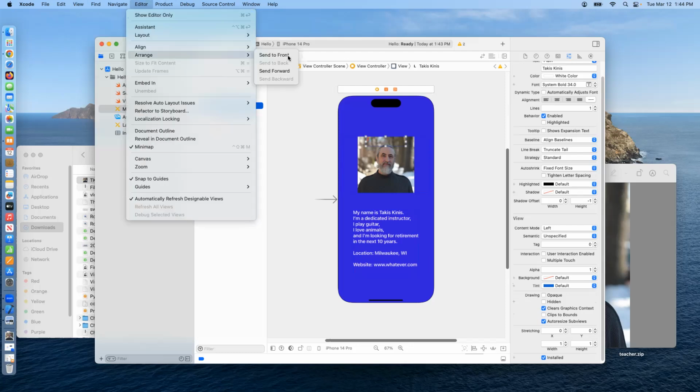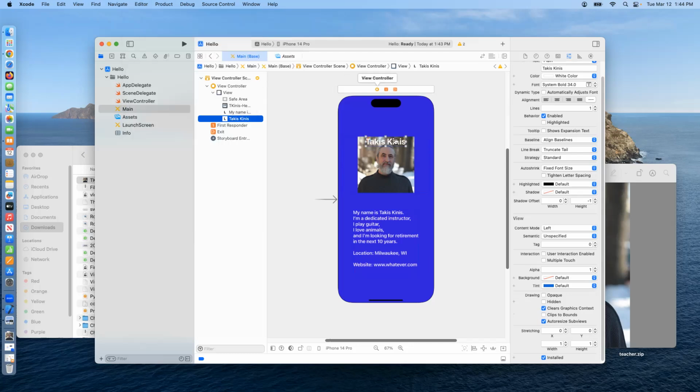Yeah, so right here. I thought that was in the panel, so I apologize that I'm not finding it there, and maybe it is, and I'm just not seeing it. But I have the text object or the label selected, and I'm going to bring it to the front so you can see it. But you could, for example, adjust the opacity on the name, and then you start seeing the photograph come through the name.